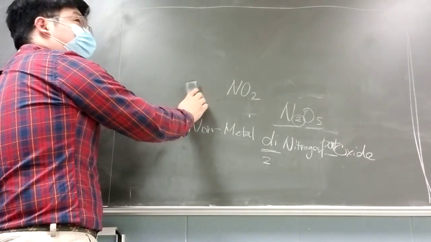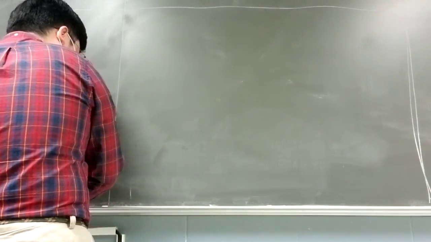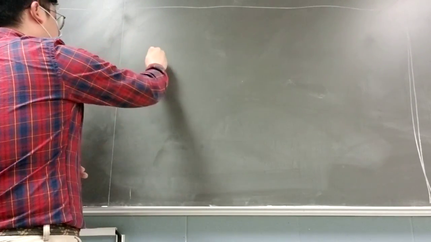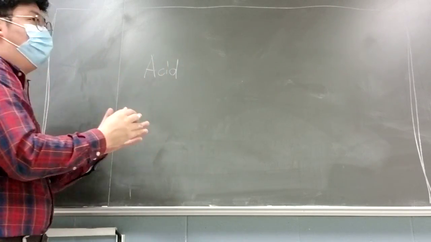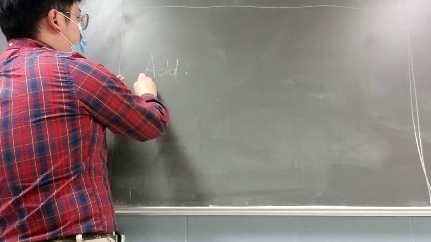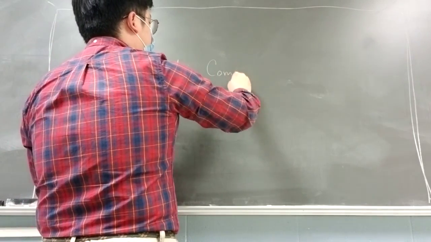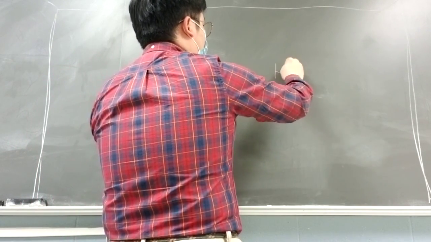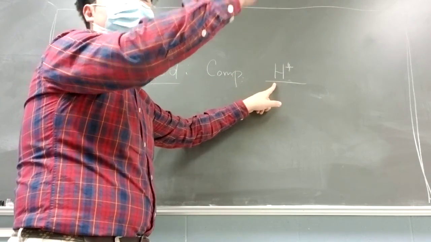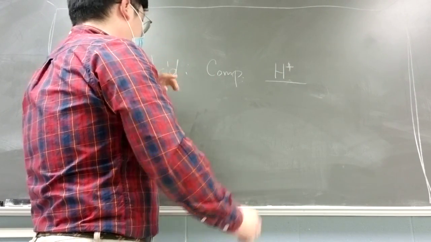That was a quick review of what we did last time. Now we move to the more complicated nomenclature for acids. Acid simply means any compound that donates a hydrogen cation — also called a proton. Hydrogen is in group 1, so in ion form it has a +1 charge. Hydrogen has atomic number 1, meaning it has one proton. Its atomic mass number is also 1, meaning it has one proton and zero neutrons.